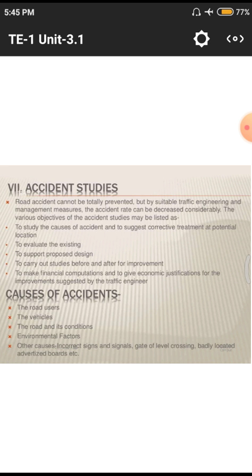Road and its conditions: normally we have different climatic seasons. For example, from May, June to September we have the rainy season. In those rainy seasons we have to face a huge monsoon period, with rainfall a little greater than normal conditions, so due to this rainfall there may also be some variation in the soil strata.